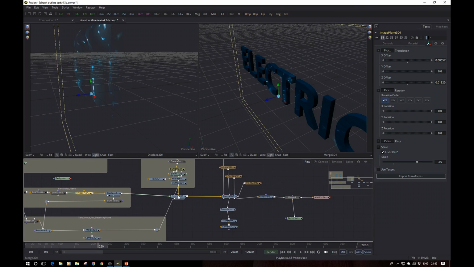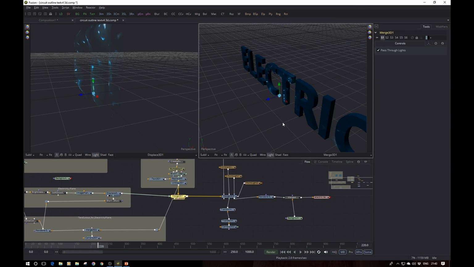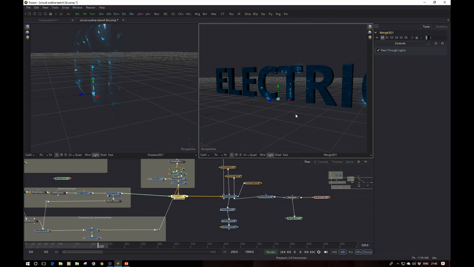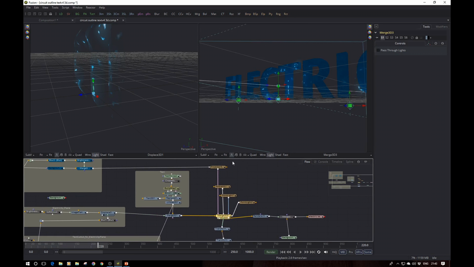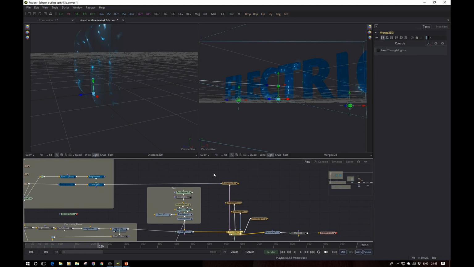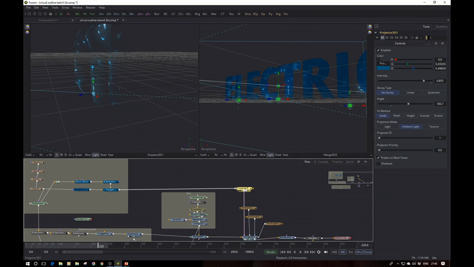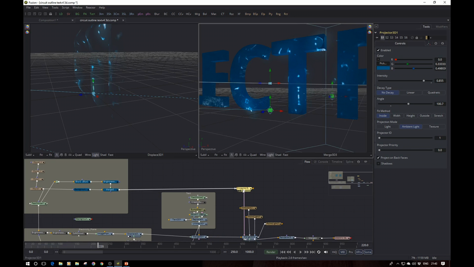Then we're feeding this all into a merge node, and we're already displaying that, and then into another merge node. We could have done it in the same, but I like to sometimes separate things out. Add a few lights, and one other thing, I'm adding in a little projector, and you may be able to see the difference here if I switch that off.